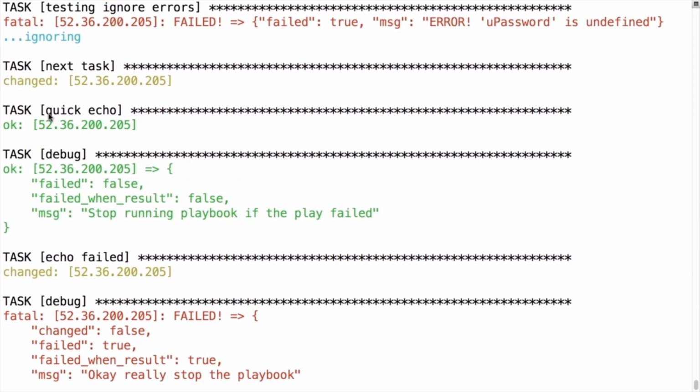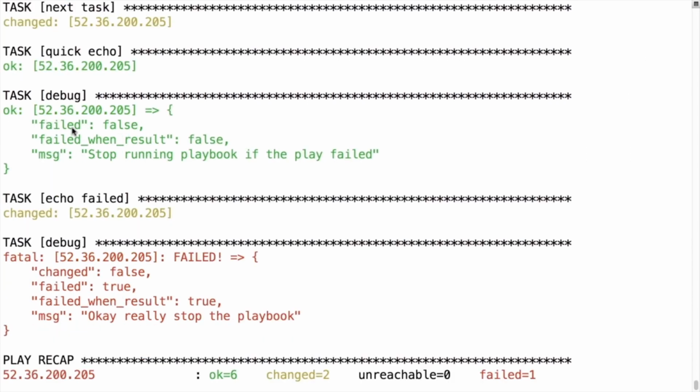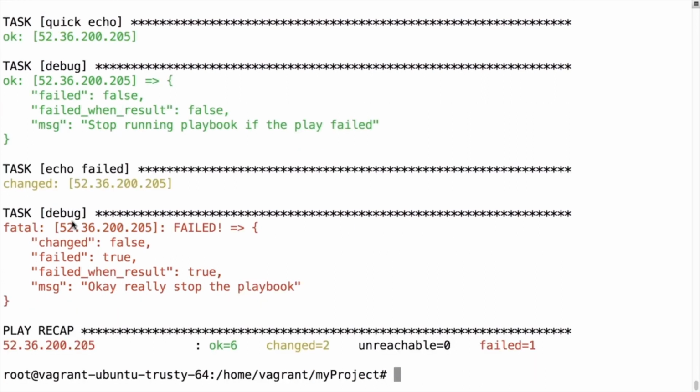And you can also see that the quick echo is set to okay because we added the changed_when, which would otherwise report as changed normally. Then our next echo is reporting as changed. And now the playbook completely fails out because it found the failed string inside of our echo command, and so it completely stops the playbook execution. And so that last echo hello world does not execute.